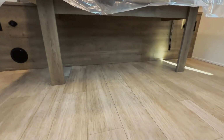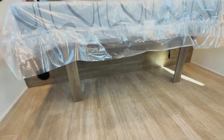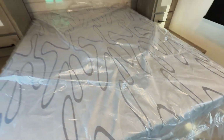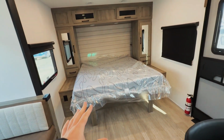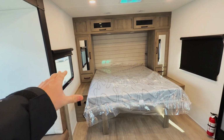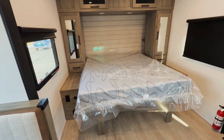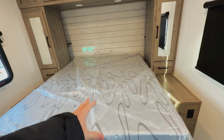There is a little bit of a storage area here below. Sad part is when you lift up the mattress, no access to storage under the bed. But guys, don't panic, because there is a pass-through here at the front that is accessible on either side, hence why it's a pass-through. And it is massive for a 26-foot camper. So I wouldn't be too worried that you don't get the access from the inside.